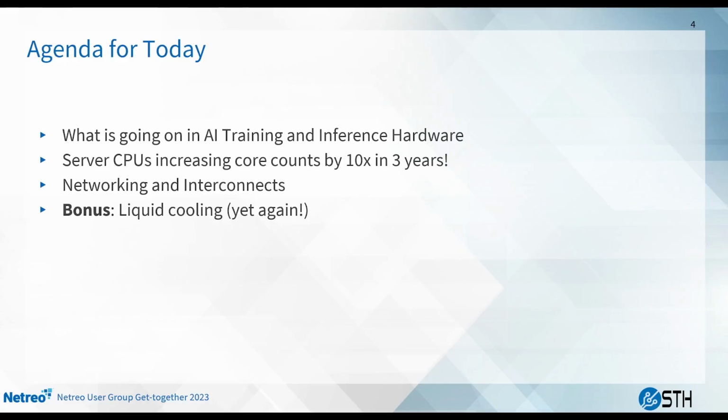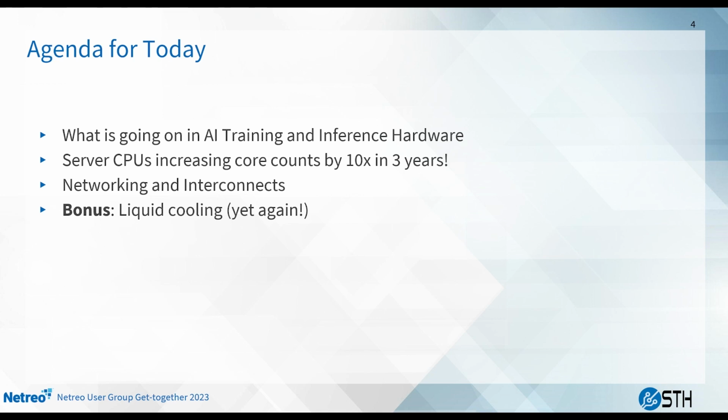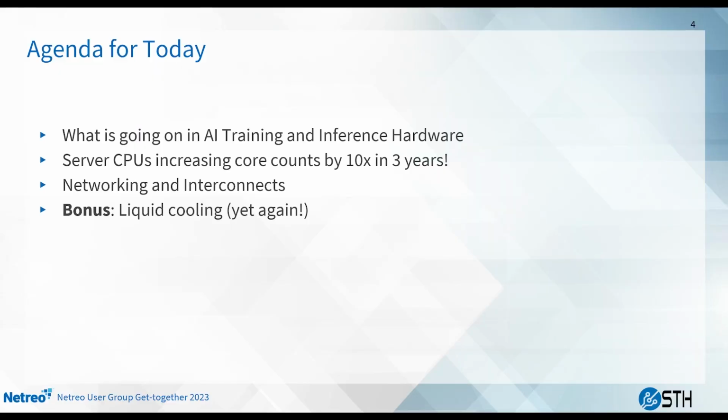But in this talk, I want to talk about a couple of the big topics in the data center. The first one, of course, is AI, because that is a huge power in the data center. It's driving IT spending like crazy, and I'm going to talk about why. Then I want to talk about traditional CPU compute, because I think with the AI train, the CPU side has gotten totally left behind, and at the same time, it's probably one of the more exciting areas. The other thing we're going to talk about is networking, because I always talk about networking and interconnects, and it's super interesting and exciting.